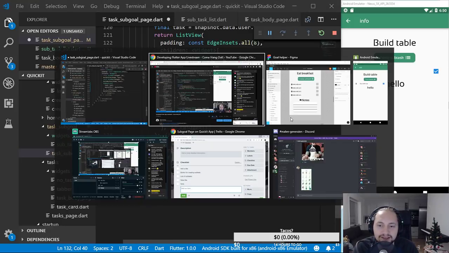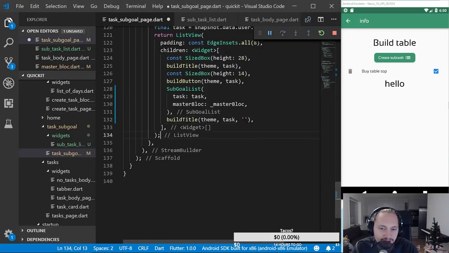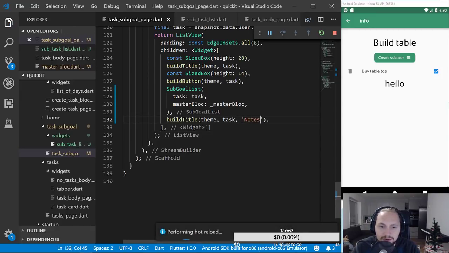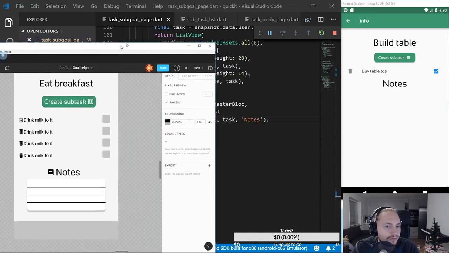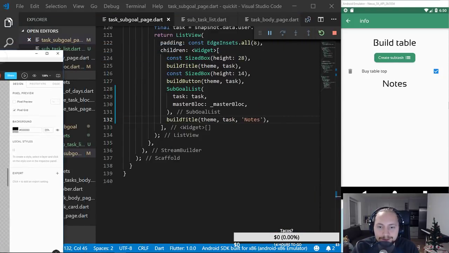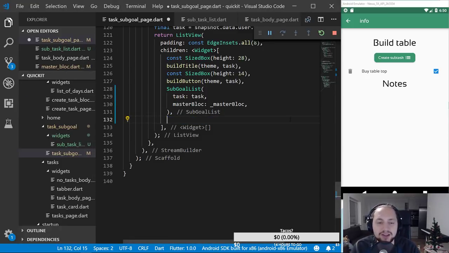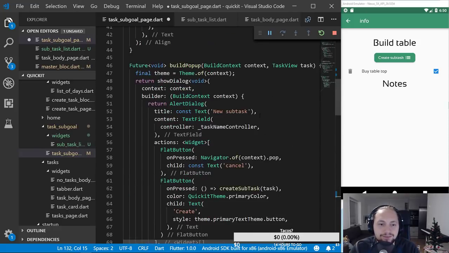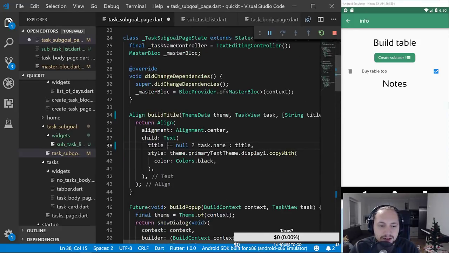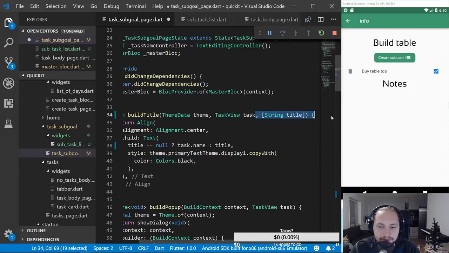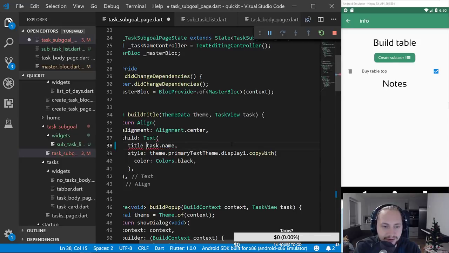So what we're going to write inside here is notes. There we have notes. But maybe we should, let's just create its own text, because we'll use a row anyway. And with row we can center everything.